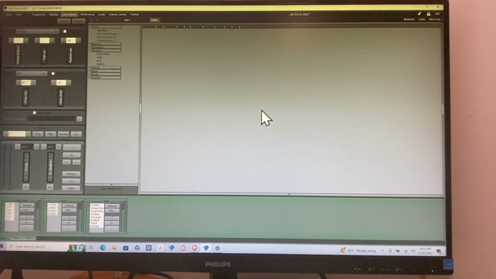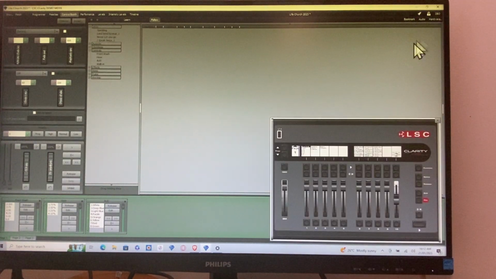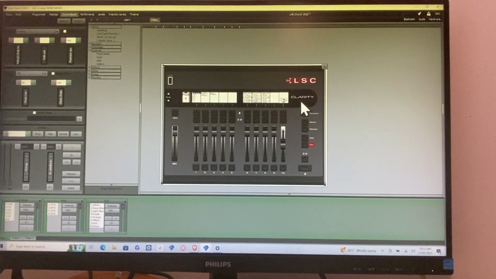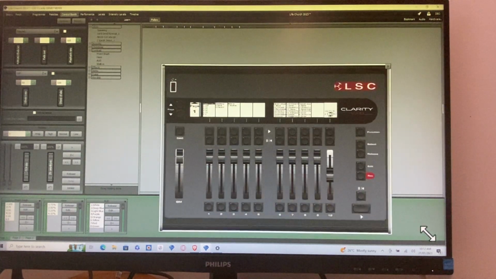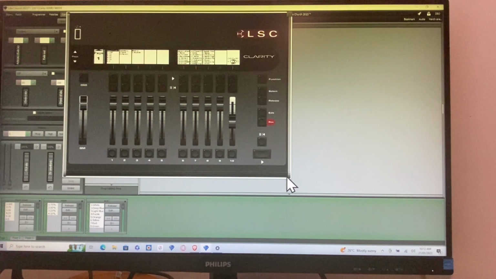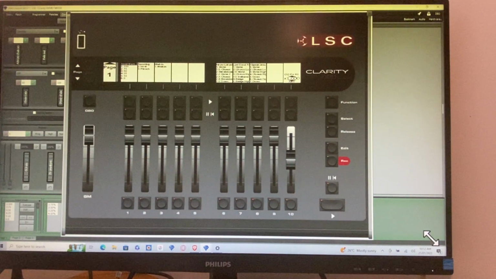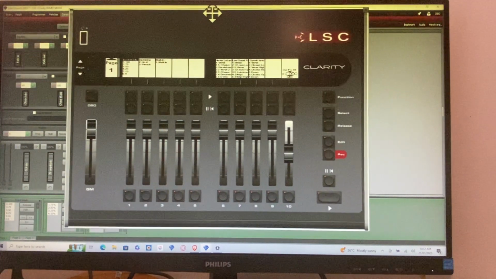It can be a little bit confronting if you accidentally close it and then you've got no idea how to bring it back. So here I'm on my control booth tab, and I'm going to go over to hardware, and I'm going to select Clarity VX10, which is the piece of hardware that we have associated at Life Church North. So I'm going to click that, and you can see that it brings it up here. You can resize this however you like. Let's just make it nice and big for today so we can see what we're working with.